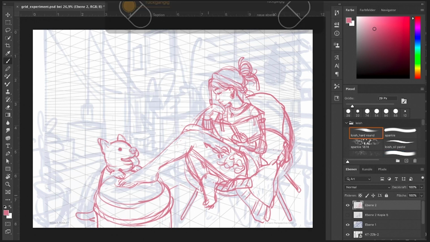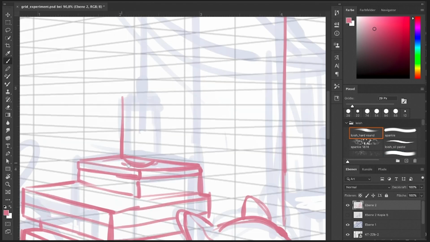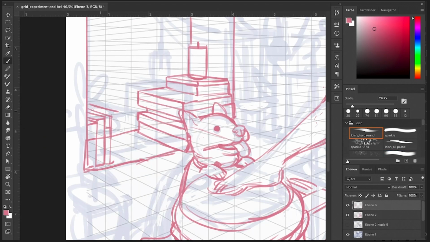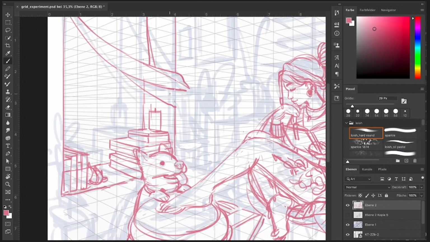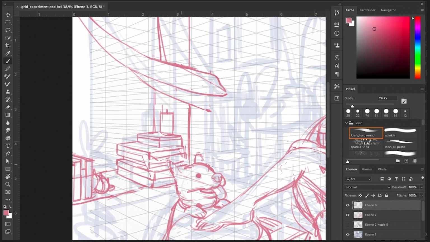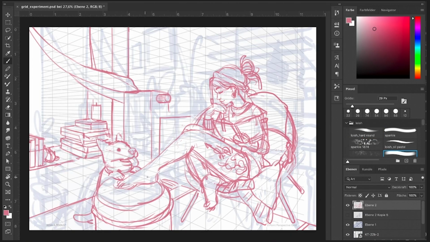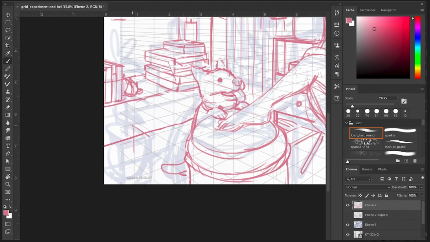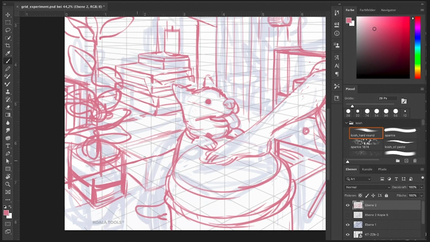I think that's one of the most exciting and most fun parts, doing the sketch, combining reference images and thinking of your own things that you want to place into a room like this. And if you want to see what exact reference images I've used, then you can head over to Patreon. I share all my reference boards and mood boards over there, so you can see exactly what kind of pictures I used for what part of the illustration, or how I combine references to make something like this.